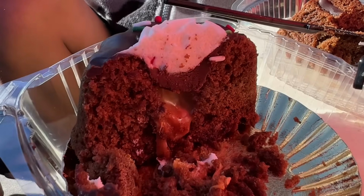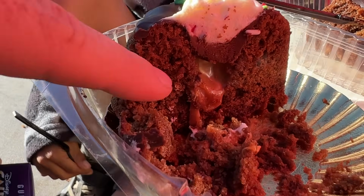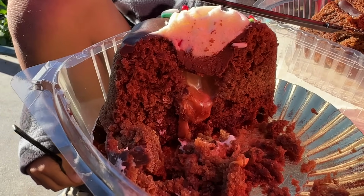It's not bad. So if you're a coffee hater, like I am, or coffee averse, I don't know, but hate's a strong word. Coffee averse, this is still a decent item. I can see why you would like it because it definitely does have a strong coffee flavor. But yeah, it's good. And here's a look at the cross section of that. So we've got a little bit of a chocolate layer here under the white icing, and then we've got a nice little caramel layer right in the middle.